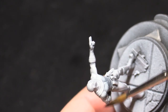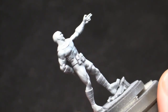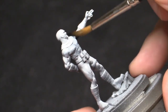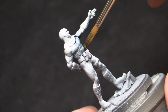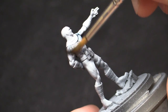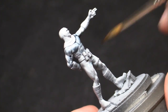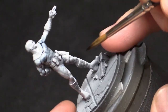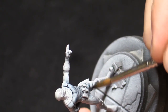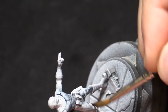I'm going to dive right in and start coloring this in. I'm going to make sure that I stay on camera since I have this kind of new setup here. Again, this is just meant to be pretty thin. I want it to pool into those darker recesses and be pretty light on the top. Then I'm going to do my best to avoid hitting any of those white areas of the costume, because we're going to do a very classic Bullseye interpretation here. So it's going to be a lot of white, a lot of blue, and not much else.